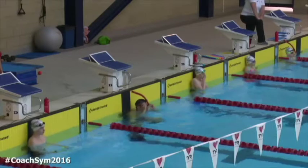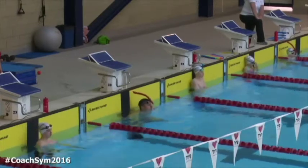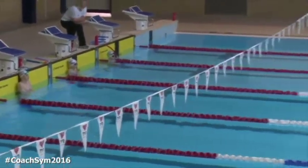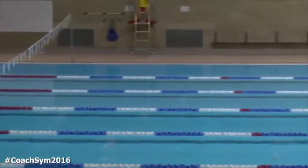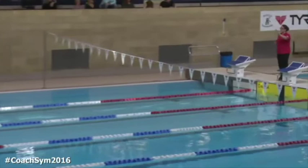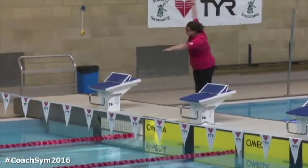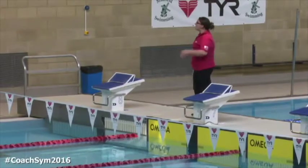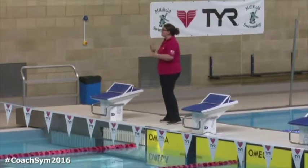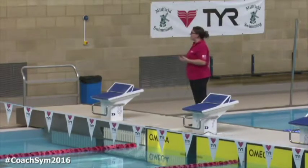is just to look at the resulting movement, okay? Because we see a lot of our young fly swimmers diving down under the water at the front of the stroke and then dropping their elbows on the initial part of the pull. And then if I watch them in some of their drill sessions, I see a lot of that drill being done like this. And what I would say is that it's probably the drill that's causing the fall in the main stroke. So we think we're doing the drills and we think it's helping, but actually sometimes it's contradictory.